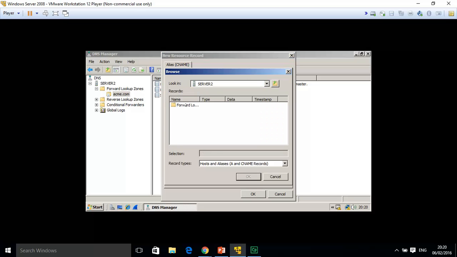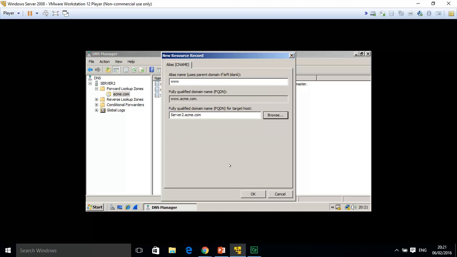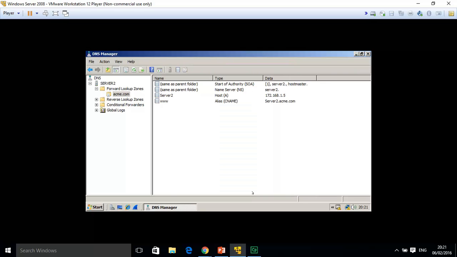Now please go inside Forward Lookup Zone, go to acme.com, and please add Server 2. OK. Now we have server2.acme.com, and in here is www.acme.com. Press OK, and Forward Lookup Zone configuration is completed.